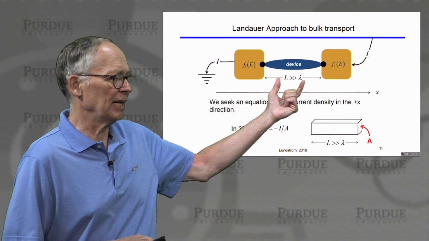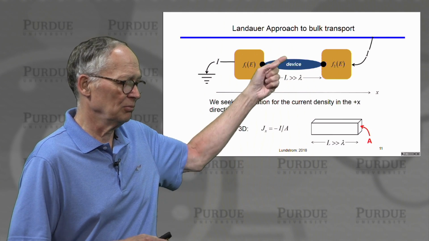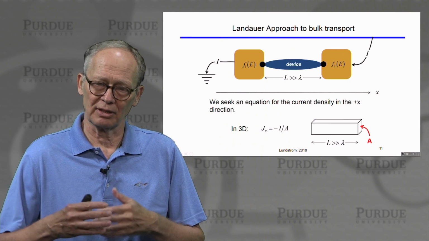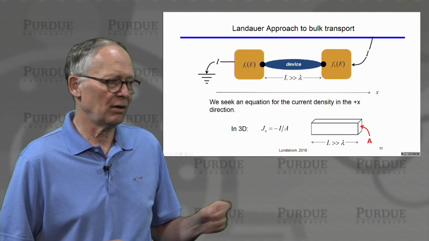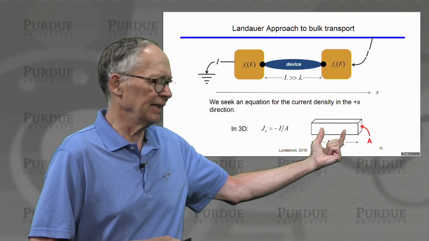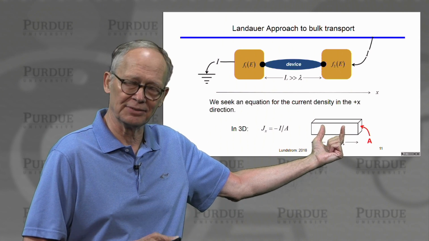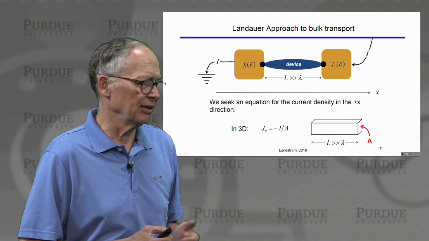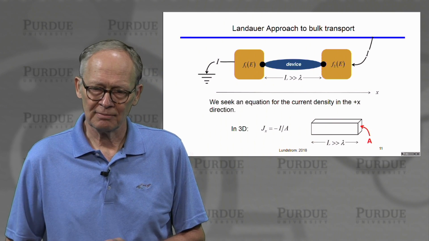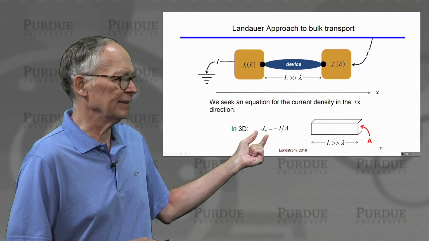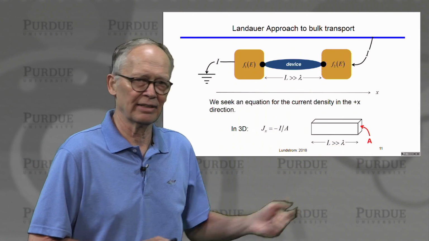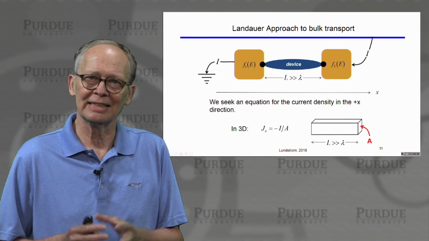So let's say now that we have a very long and a very large cross-sectional device, a lot of channels, very long, so there's a lot of scattering, and let's ask if we can calculate the current in the plus x direction. Actually, we're going to think about our device as being a rectangular parallelepiped of semiconductor with some cross-sectional area A and some length that is many mean-free paths long. It makes more sense then to ask what is the current density, not what is the current, because the cross-sectional area A is arbitrary and can be scaled to anything we like.